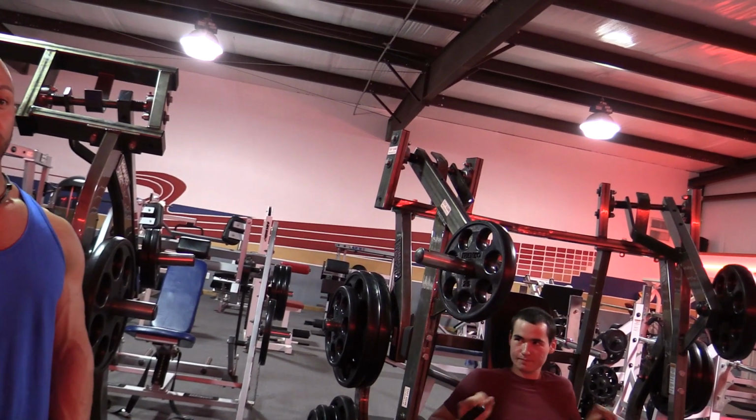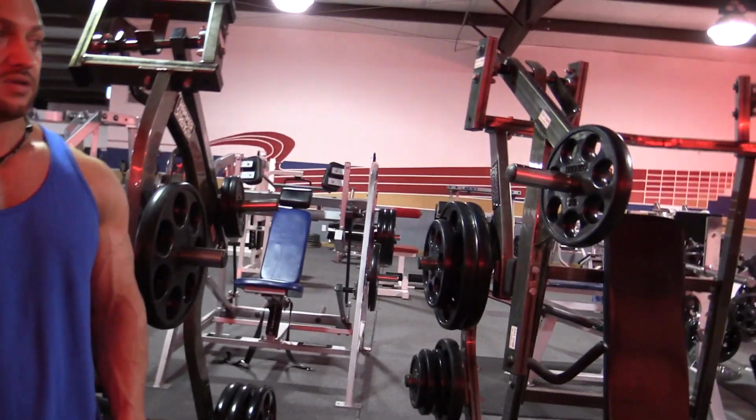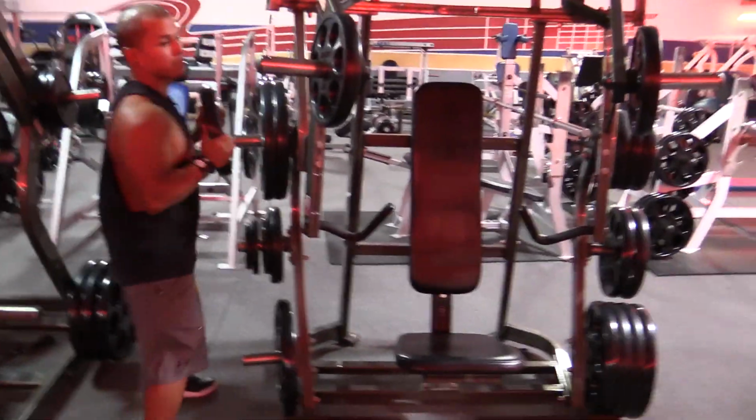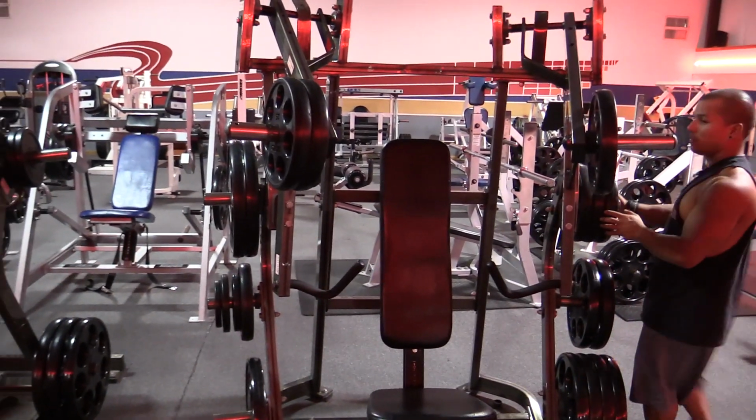So picking my kid up and putting her in and out of my Super Duty, that's a shoulder workout and a half. Getting fried? Yeah, happens, man. You do all this and 20 minutes cardio.